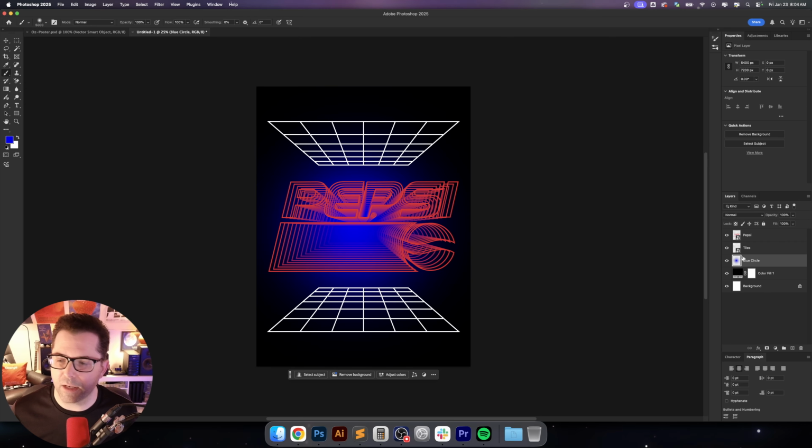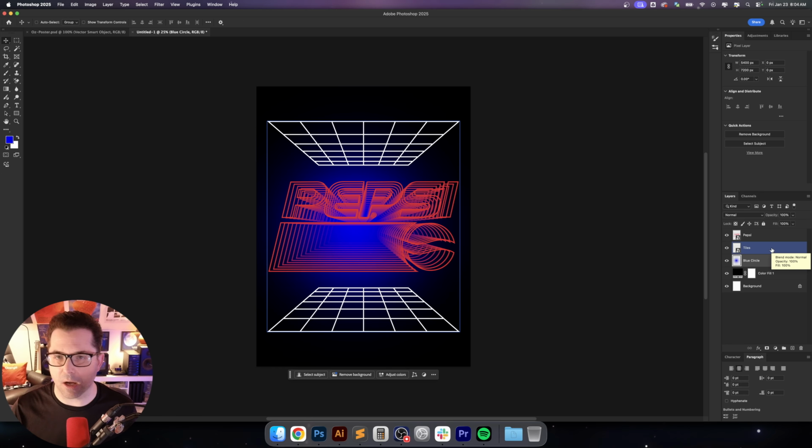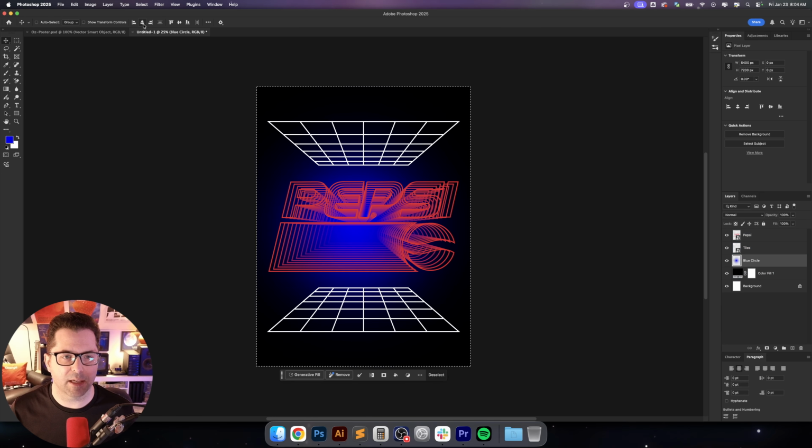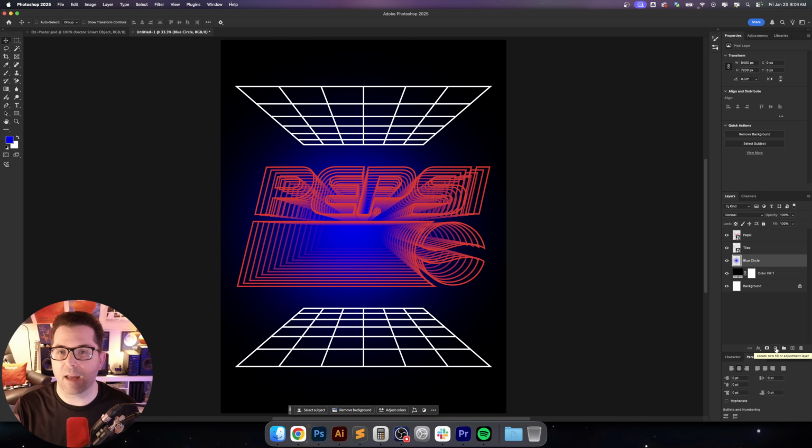Now, as you can see over here in the blue circle layer, we've created this object inside of this layer, so we can actually move and manipulate this all that we want to. It's not stuck in that position. So again, I'm going to select all on my keyboard, and we're going to align horizontally and vertically. And I'm not stuck with the hue, saturation, or value of this blue. I can always change that if I want to.